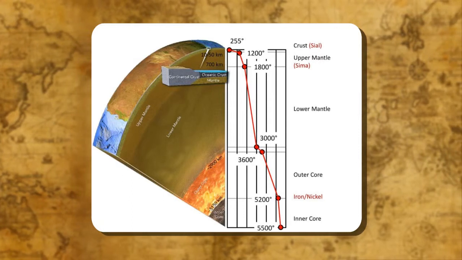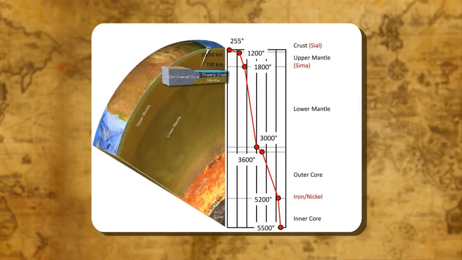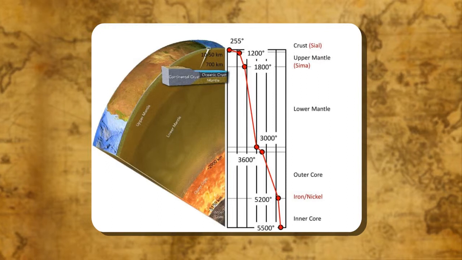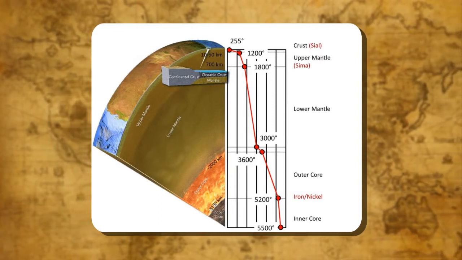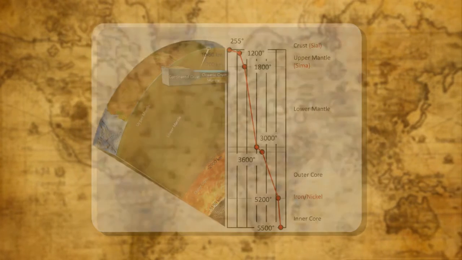It is believed that when the Earth was being formed, the heavier rocks sank to form the ocean floor, while the lighter rocks settled on top to form the continents.